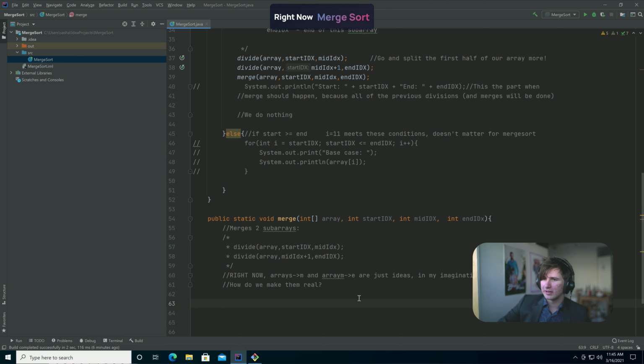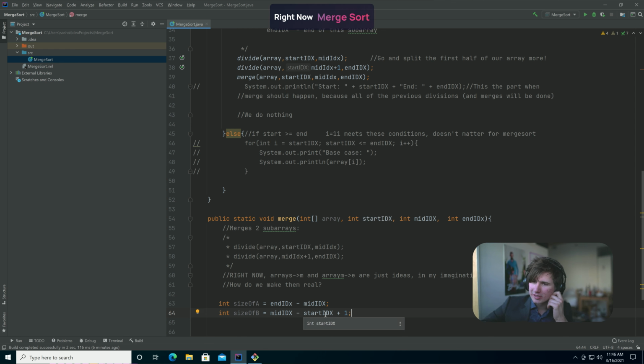Size of A is going to be end index minus mid index. And then the other one, size of B, equals mid index minus start index plus 1.